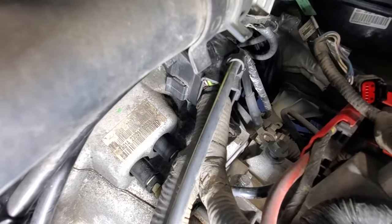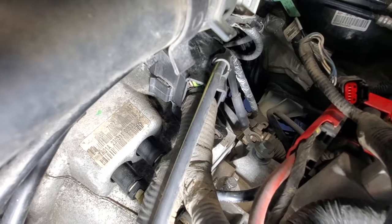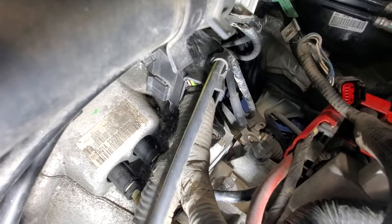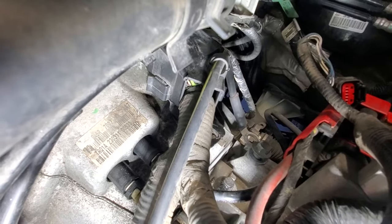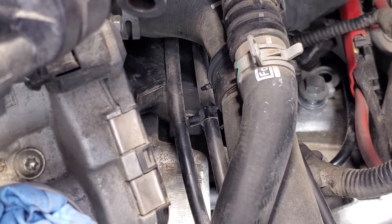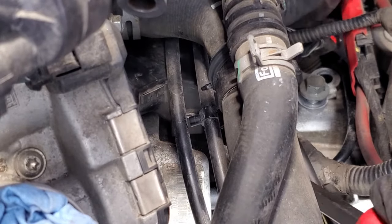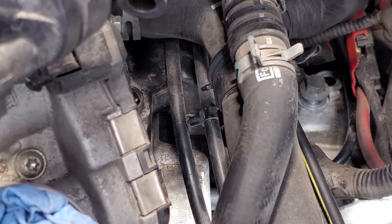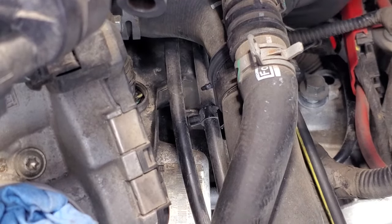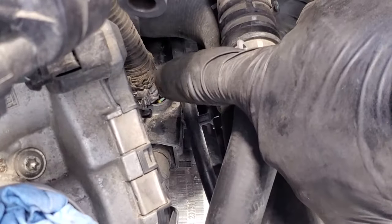Let's see if I can get my camera in here. So this little snap here, we need to separate, and then this whole thing should slide towards the driver's side here. So let me put my camera up here, and we'll try and slide that off of there. So try prying here. There we go. So now that should just kind of slide just enough, and now we can access our bolt back behind there.